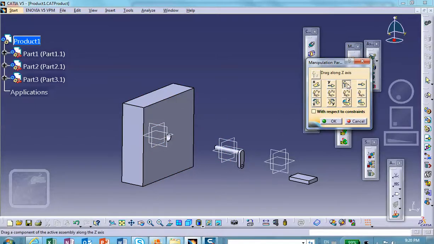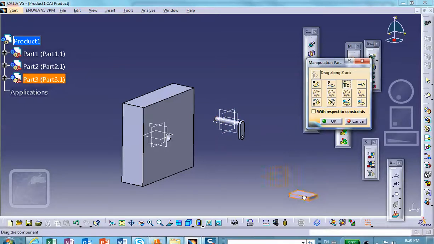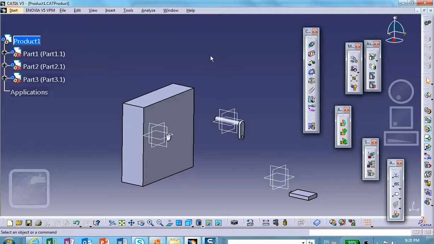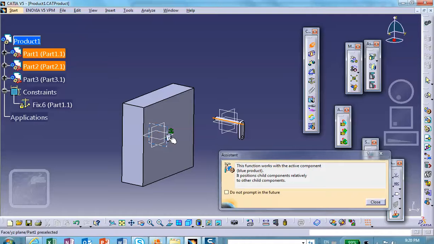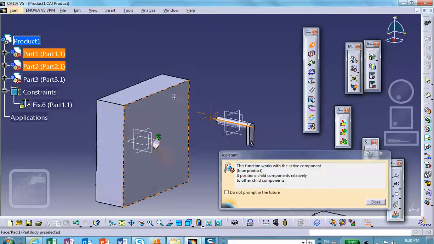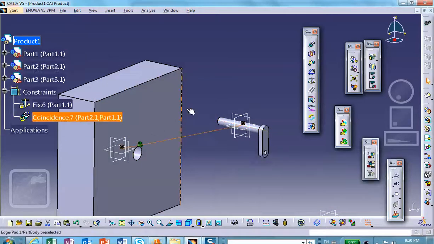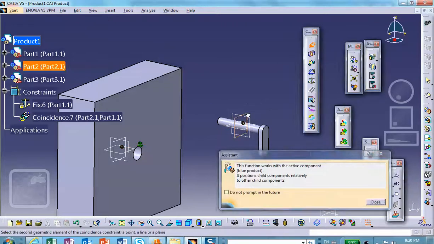Very good, and there. Okay, so first thing I'm going to do: remember, there is a revolute joint between part 1 and part 2, and there's another revolute joint between the paddle, part 3, and part 2. So first we're going to anchor part 1, and then coincidence between the axis of this and the axis of the hole. Okay, and coincidence between the vertical plane of this axle and the vertical plane of the frame. Okay, there we are, and update.